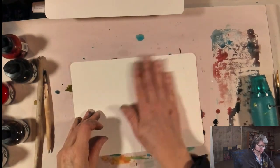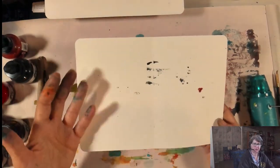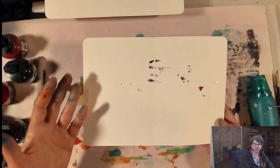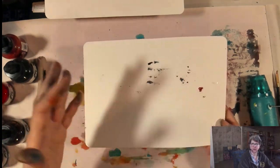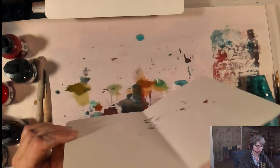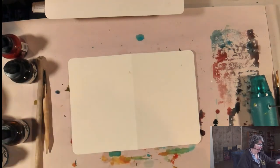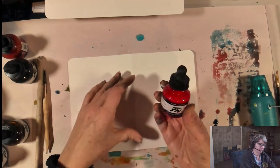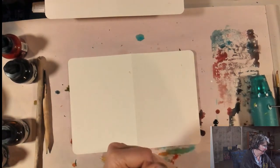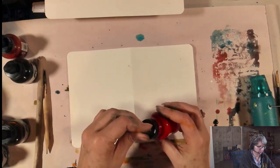I'm not going to worry too much if that inside gets all messy. So when I'm doing note cards like this and the inside gets messy and I want to make it neat for writing, I would just trim a nice piece of paper and glue it to the inside of the card so that I would have a nice clean inside. Let's see what other colors we got here. So this is a processed magenta, which would also be pretty with that marine and turquoise blues.